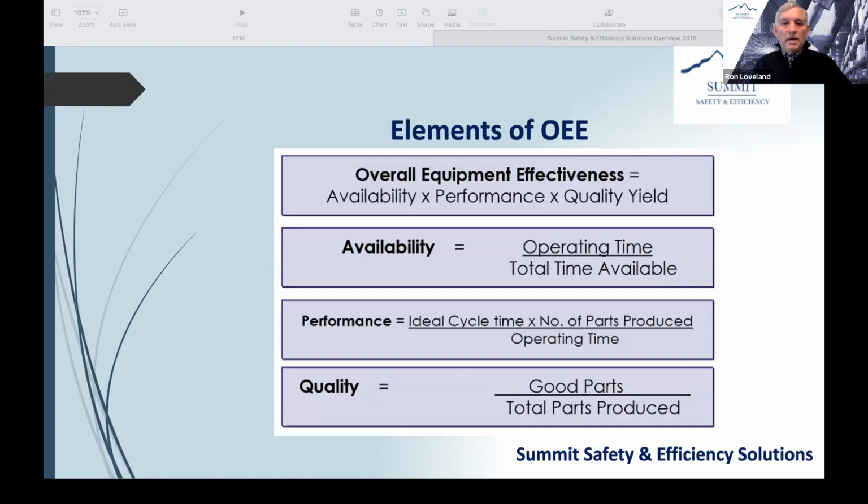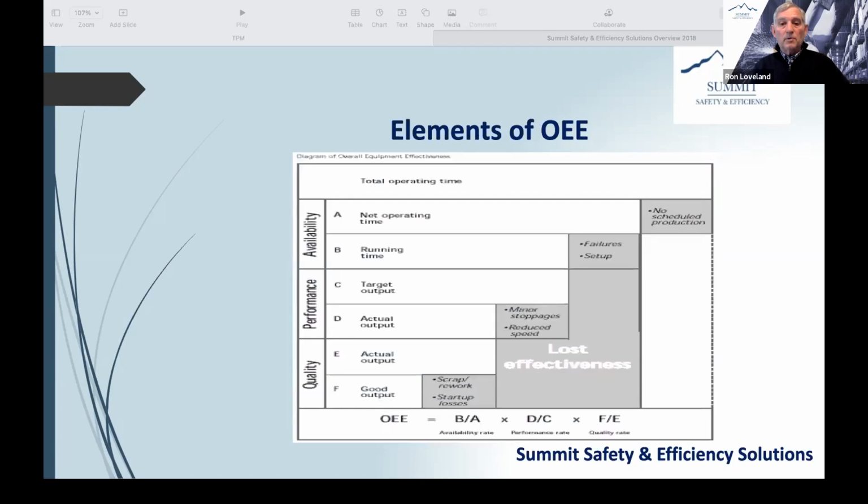All right, let's talk about OEE. This is overall equipment effectiveness. That's availability times performance times quality. You see the calculations here. Availability is operating time over total time available. Performance is talking about ideal cycle time divided by operating time, and then quality, of course, is good parts over total parts.